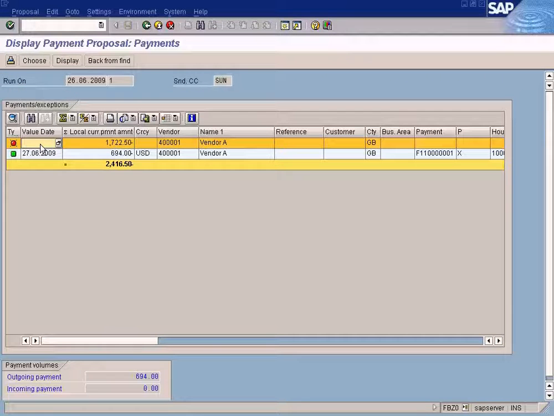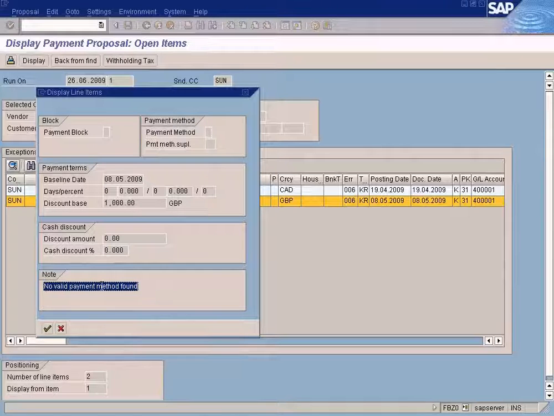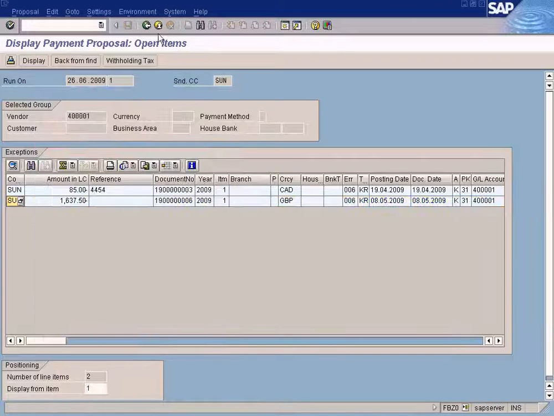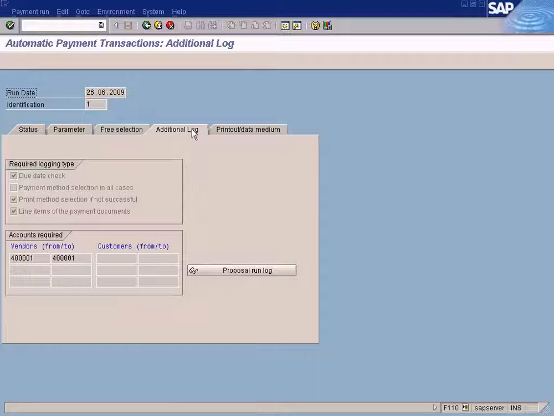And bear in mind, if you face any problem, if any documents are put under the unsuccessful list, and then you double click and come to the small window here, if the error message shown here does not give you a hint on what is the problem with this document, all you have to do is come to the additional log and enter the respective vendor here, so that you can get a detailed log as to why the problem is happening.